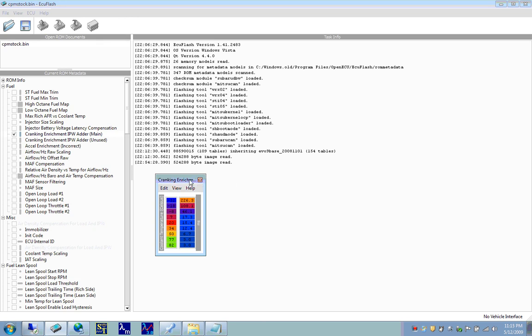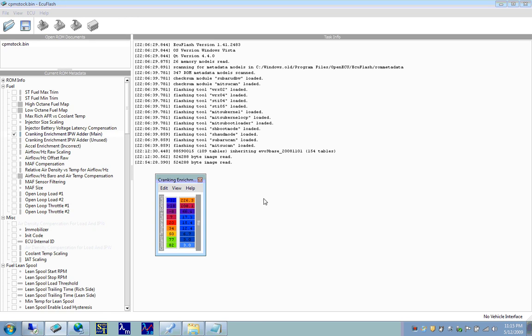And that's because these cranking IPW adder values are assuming that you have a stock size injector. So even if the engine's nice and warm, it's going to be adding a 3 millisecond injector pulse width, which may just be too much, and you might be flooding the engine trying to start it up. So you'll have to pump the gas pedal, get the throttle body open, get some more air in there, and get it to fire off.